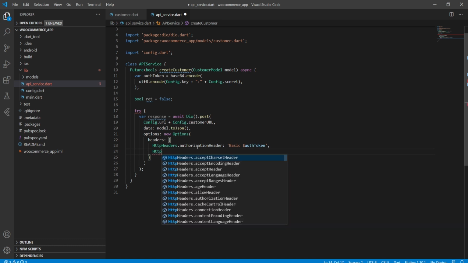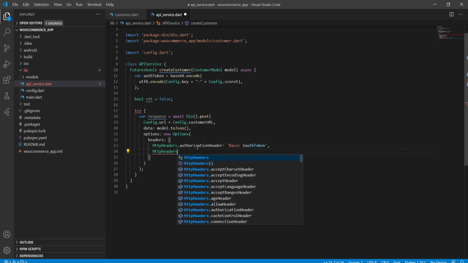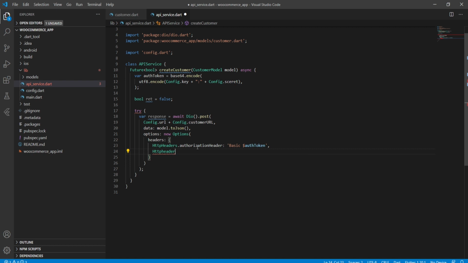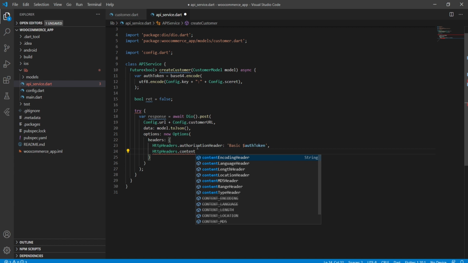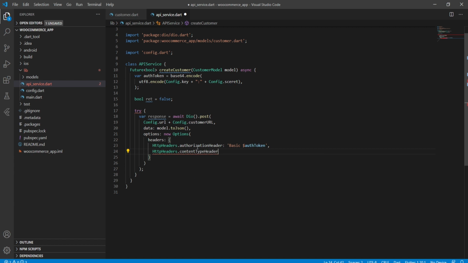Then we are passing HttpHeaders dot contentTypeHeader, and here we are passing application/JSON.